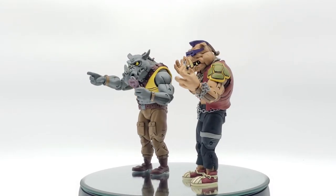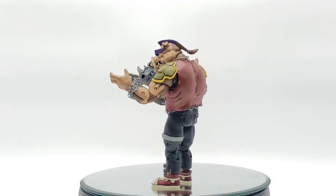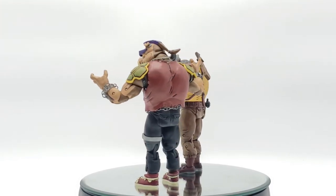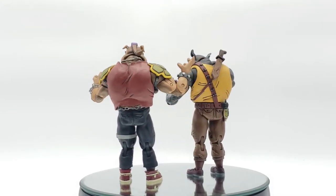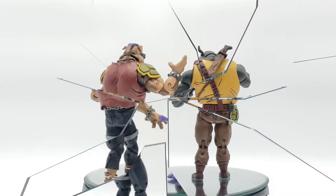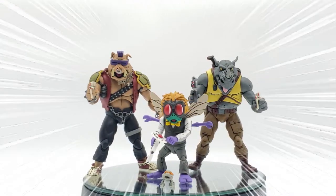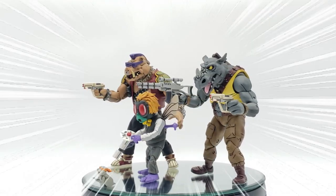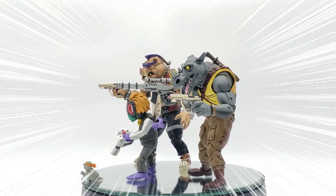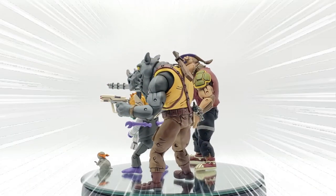There's a little maintenance you have to do before you try to display them and pose them. As I was taking off joints and warming up the joints, a lot of paint was coming off. That's what was causing all those joints to get stiff. So the figures are pretty good. I like them, once I was able to loosen the joints up and get the full articulation. As you can see too, I was able to get Rocksteady's mouth open more when I loosened up the joints on the head. So I'm happy with this pickup.